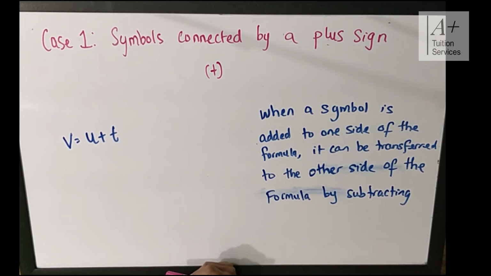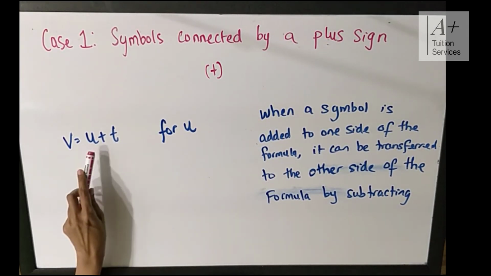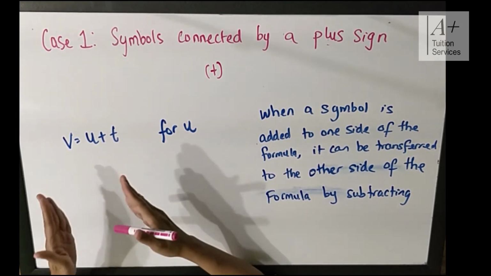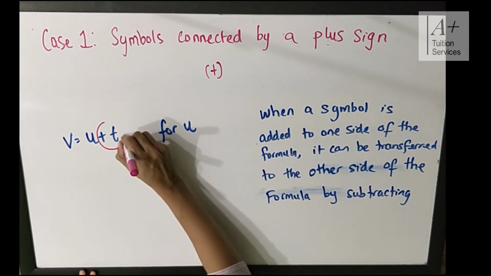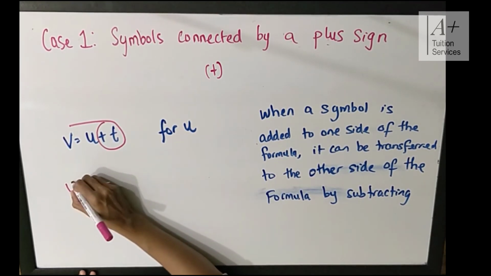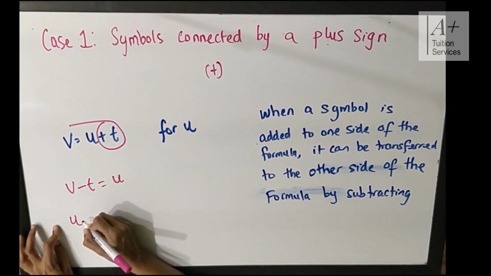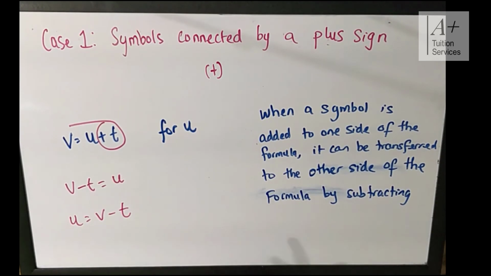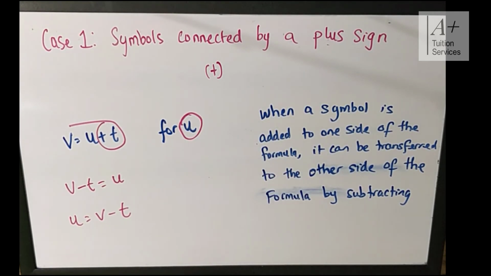V is equal to U plus T, and we want to make U the subject of the formula. The goal is to get all the other letters away from U as far as possible, meaning make U on one side and the other letters on the other side. And this is a simple move. To get U by itself, we can move positive T across. So now we'll have V minus T is equal to U. And then we could rearrange the formula to put U first, so we can say U is equal to V minus T. Okay? So just like equations, a positive goes across, but the goal is to get what they're asking for to be the subject by itself and everything away from it.